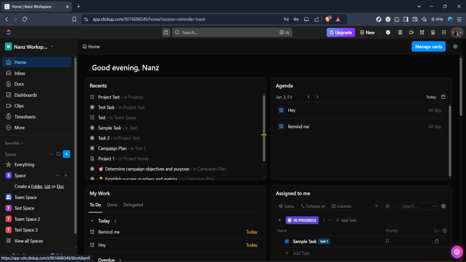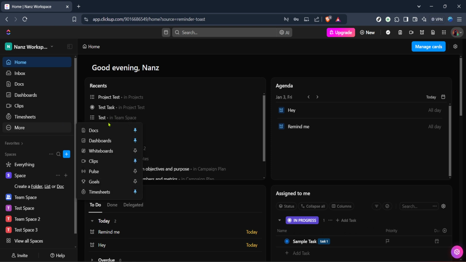A couple of quick tips to enhance your experience. Customize your reminders by setting specific dates and times. This way, Clickup not only reminds you of what needs to be done, but also when. Moreover, explore the possibility of adding notes to your reminders for additional context or instructions. This can be incredibly helpful if the task requires more than a simple action, or if you need to share the reminder with team members.